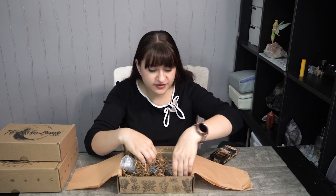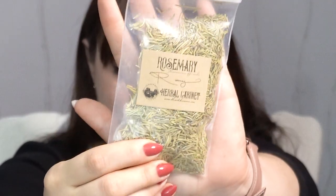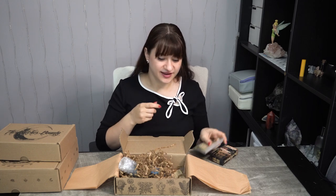We have the chunk of herb — rosemary, a nice big bag of it. Rosemary is a very common herb. If you're ever looking to add rosemary to your witch's cabinet, I'd highly suggest trying grocery stores because you automatically know it's edible and it's less expensive than going to a magical curio shop where anything with a witchy aesthetic spin makes it more expensive. Witchcraft on a budget — grocery stores are highly underrated.